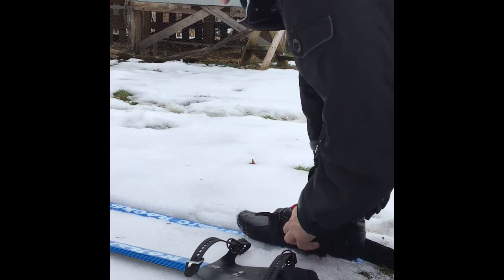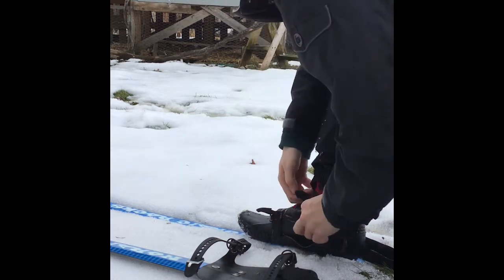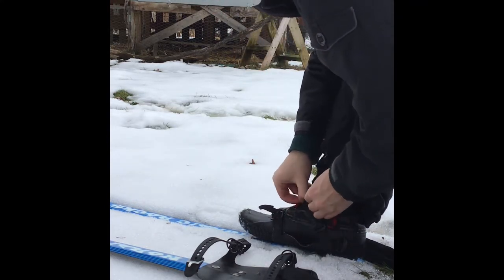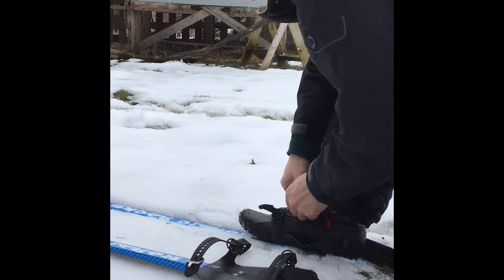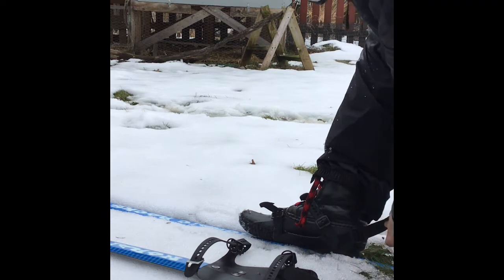Once I slide my foot in, I want to line the top strap over my midfoot and the middle strap at the base of my ankle. The back strap will go around my heel. I also want to make sure that my foot is centered on the ski.